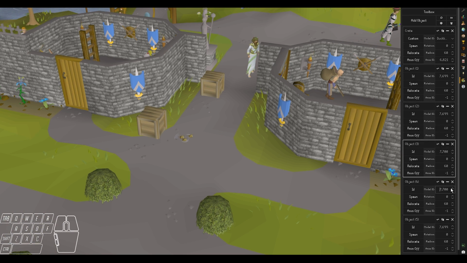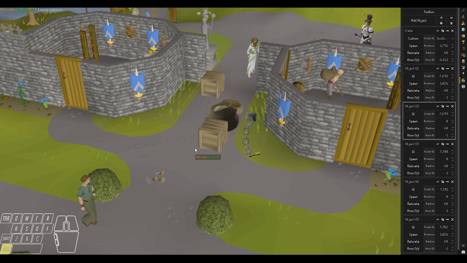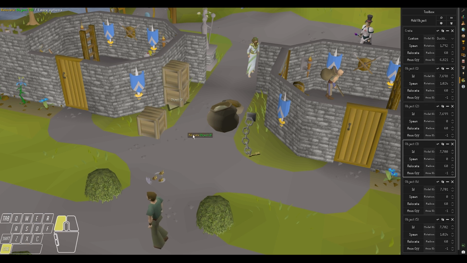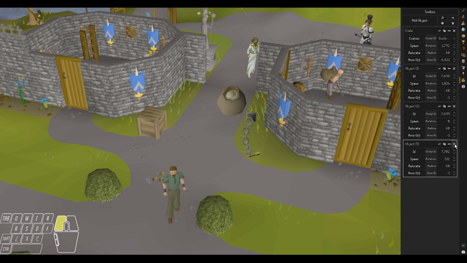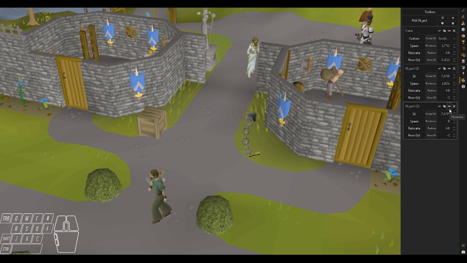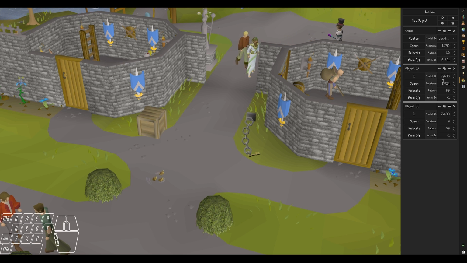If I just change these models slightly, it'll become a little more obvious. Okay, I can place that one, I can place object 5, I can place the ducklings, I can place, I don't know what that is, object 1, object 2, object 3, back to object 4, back to object 5. So really easy to manipulate. And if we want to delete all these extra objects we created, you can just hit the delete button right there. You can also minimize these if you're running out of space, but there's a better space saving system we're going to go through eventually, so you might not use that too much.